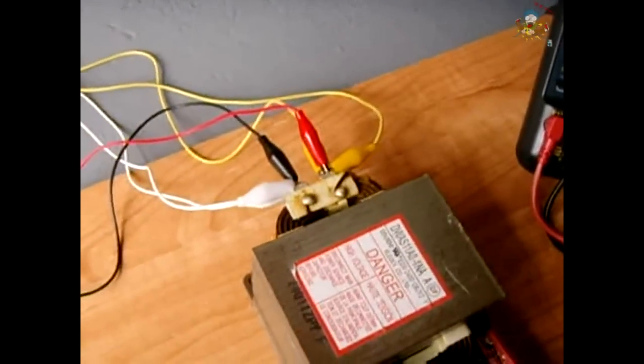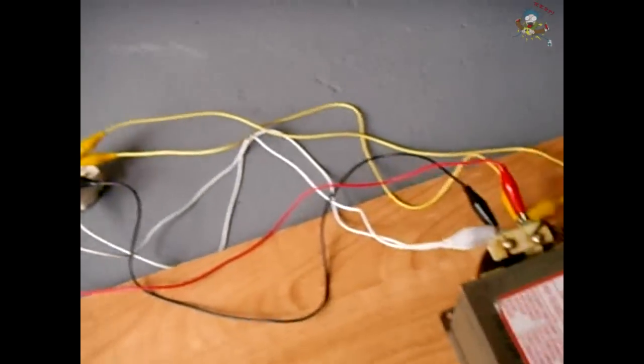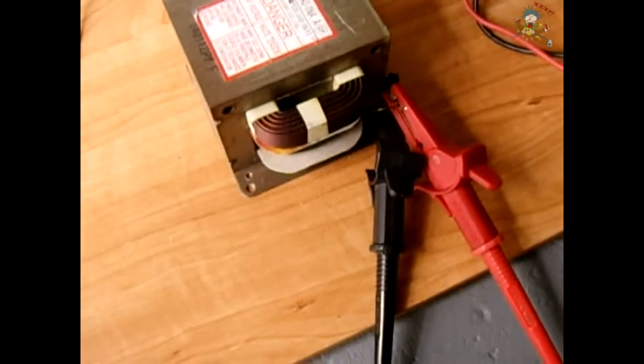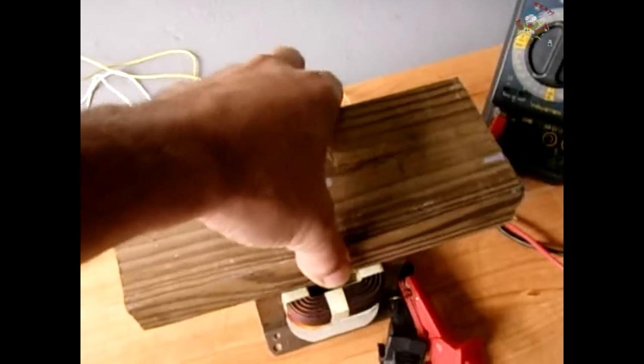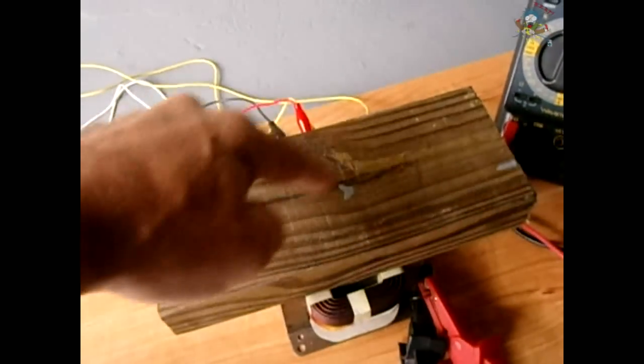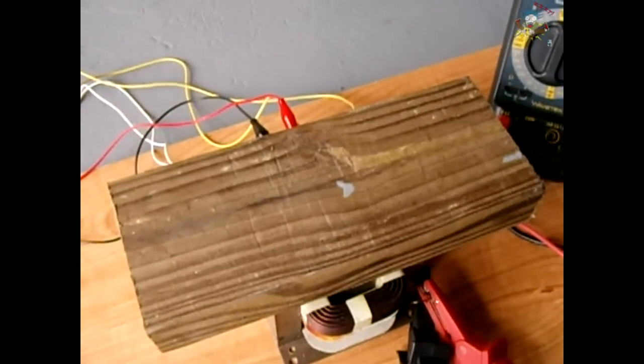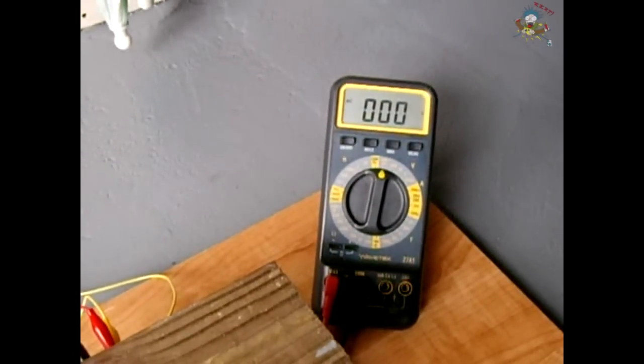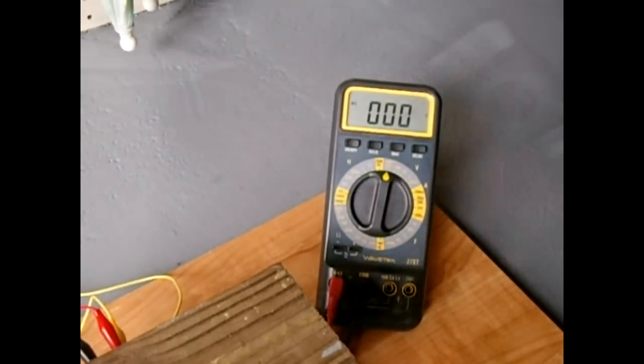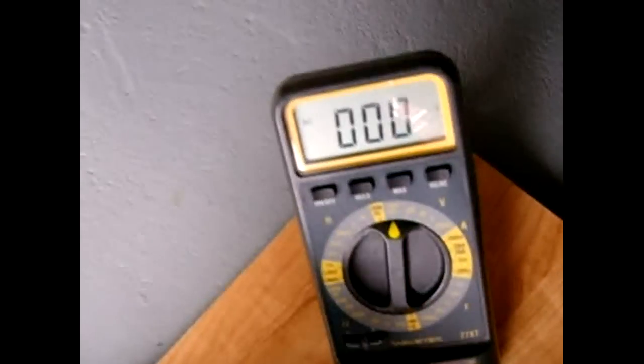Alright, I'm connected up now to 120 volts right there, tripled up on the wires to handle the current. That's my output—that should be around 250—and the meter is connected. I'm going to place this piece of wood on top of the transformer so I can step on it with my foot because it's going to vibrate since it's not welded. While I'm pressing down on the wood to keep the transformer from vibrating, you will be looking at the digital multimeter to observe the voltage output on the newly wound secondary winding. Okay, I'm stepping on the wood, and here we go. 255 volts! That's perfect.